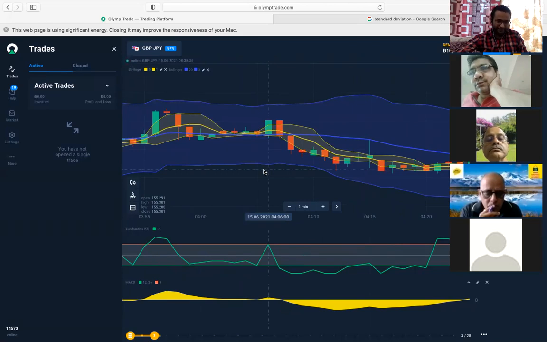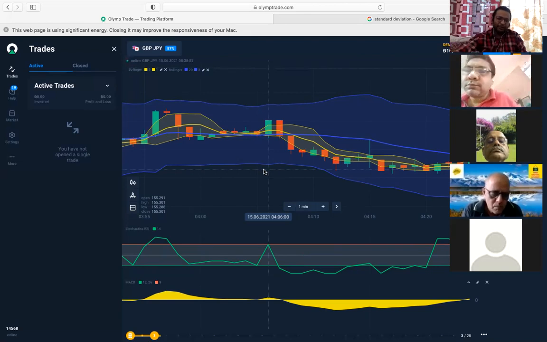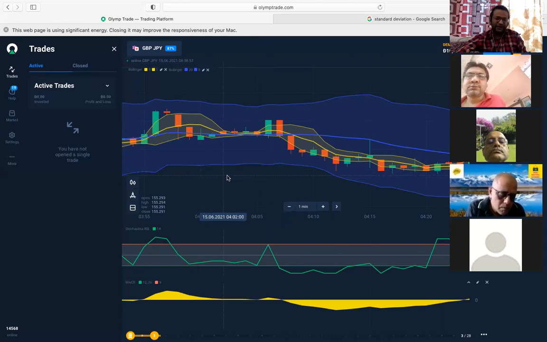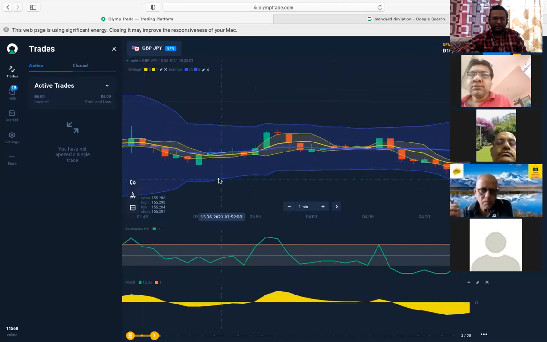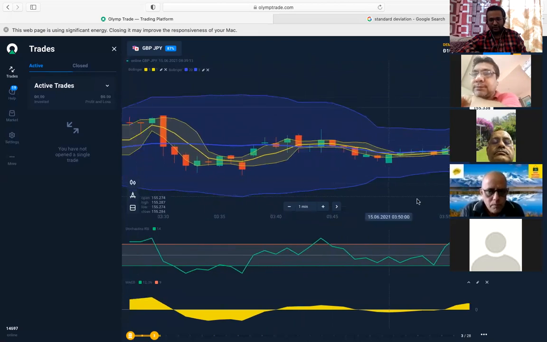It works correct. Okay, even if there is no volume in the market, or it's a less volume market, or even at the time when the market is super volatile, the candles are just going up and down, there also the strategy works around 70-75%. I think 70% is a good thing. Okay, we want 70% only, right? Because we have our money management system in place as well. Even if we lose some trades, it will be okay.